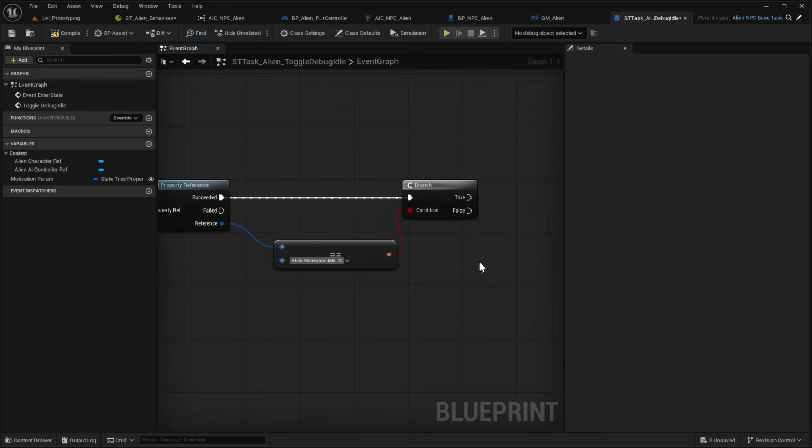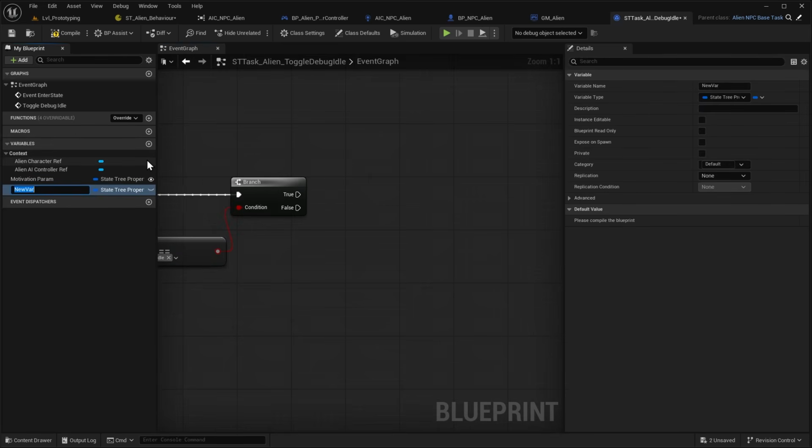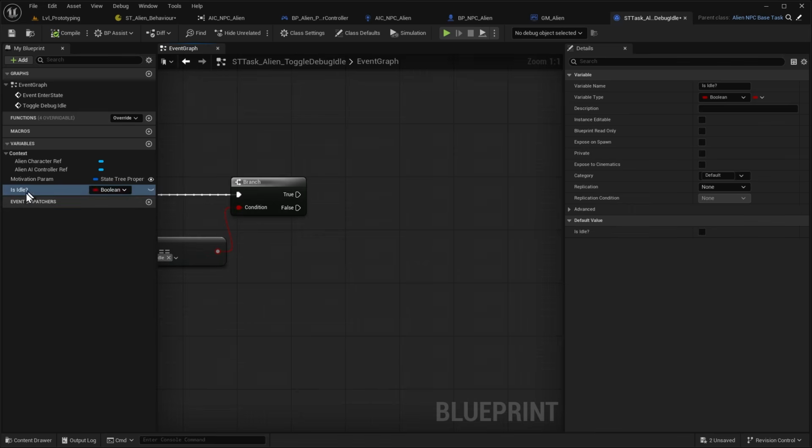And if idle motivation is true, we will set a Boolean variable. So create a new variable and call this is idle? And change it to type Boolean. And then we will set the value as true off the true pin and set the value as false out of the false pin.